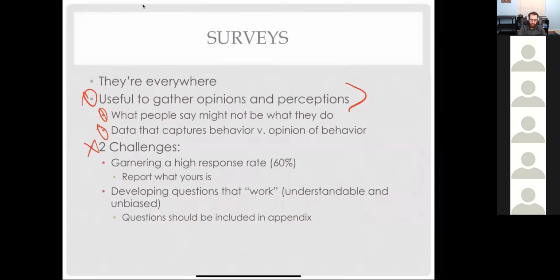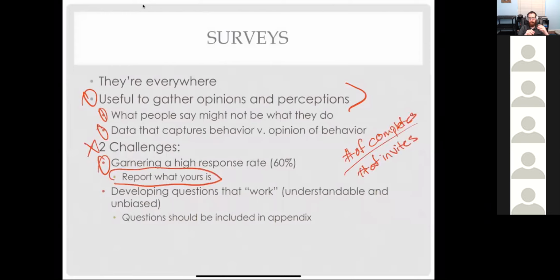Two major challenges. Obviously, one of them is response rates. If there's any one thing you learn about response rates, it's this: just report what yours is. Response rate is the number of completes, how many people actually finished your survey, divided by the number of invites. It's easy to calculate.